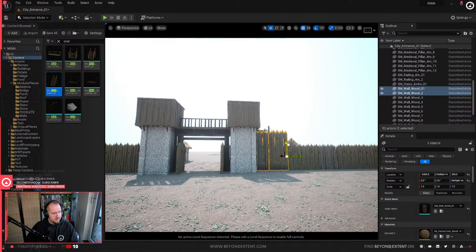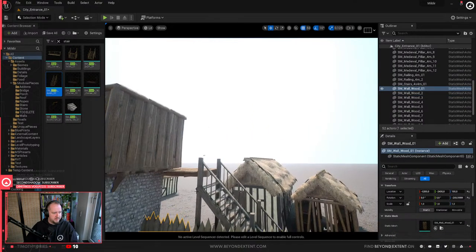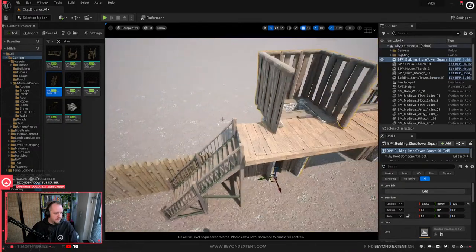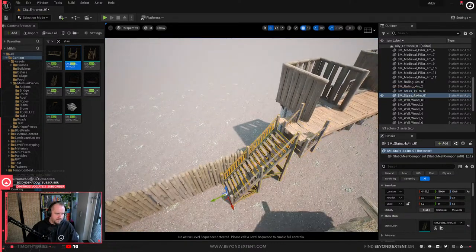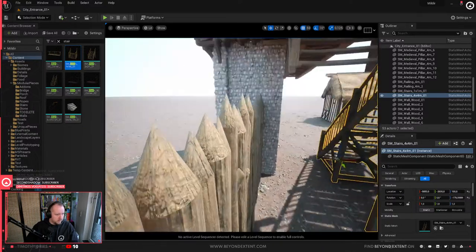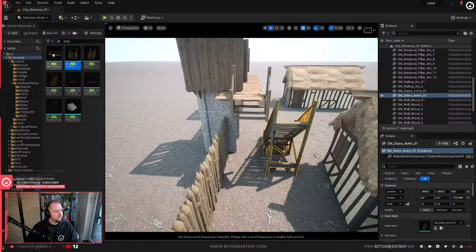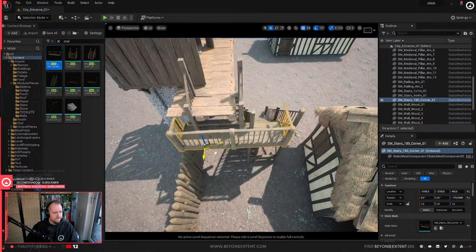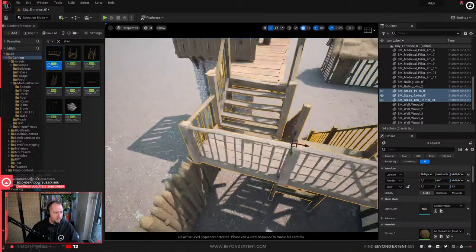The wall might be... Probably want to have a higher section of the wall here, so that people getting up into the towers are a bit protected, right? Let's see what we need to do to get these things working first. Align a little bit. So satisfying when stuff snaps together.